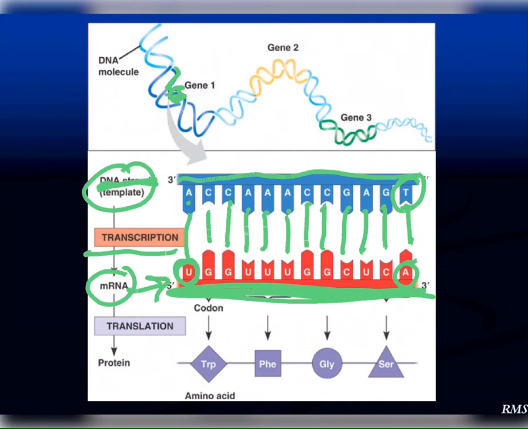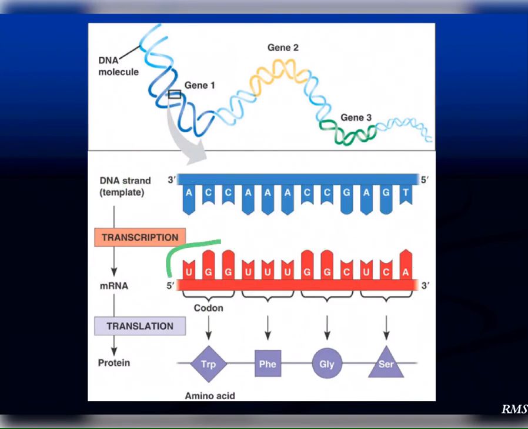Now what you do is you read these and you figure out which amino acid to be brought in. You read that group of 3, then you'd read that group of 3, then that group of 3, then that group of 3. So those groups of 3s are called codons. So this is a codon to bring that one in, this is a codon to bring that one in, and so on and so forth. So this is something you're going to have to do on a test. If I give you a DNA strand, I expect you to go all the way to build a protein, and I'm going to do a practice problem with you to show you how to do this.